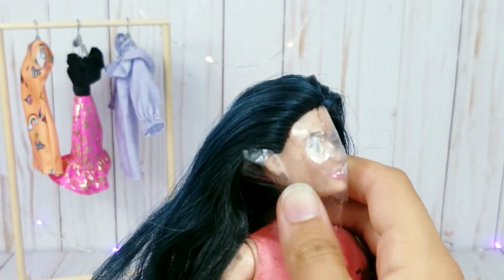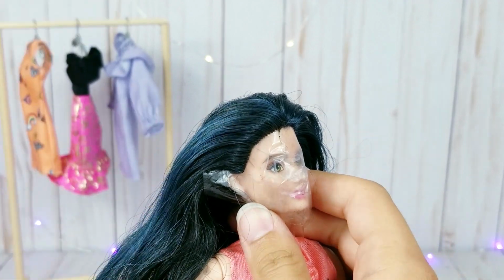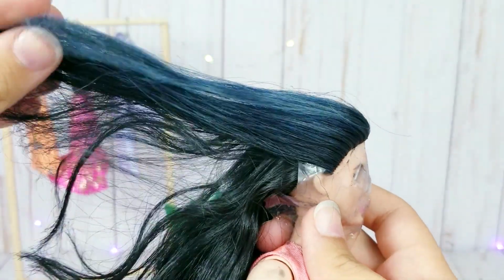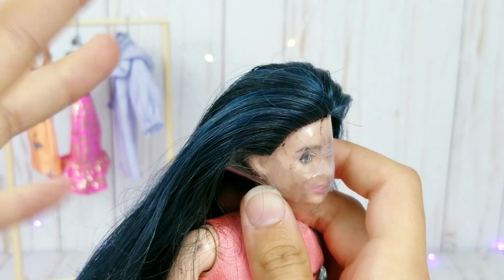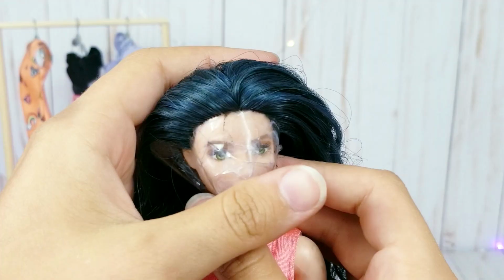And you do have to go rinse it off, and obviously a little bit of it will come off and the color will show again, and then you'll have to keep doing it over and over. But you do want to wash it off though, because you don't want hair covered with chalk and every time you touch it your hands are getting dirty. So I'm gonna do that again.